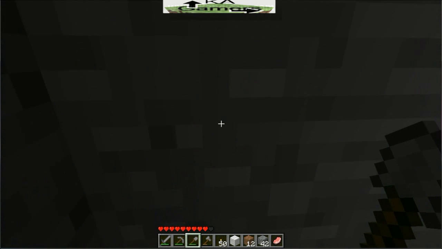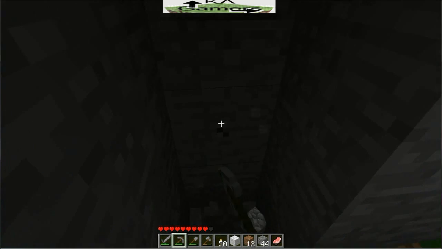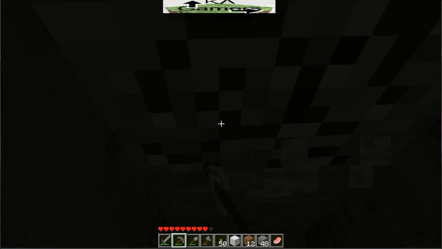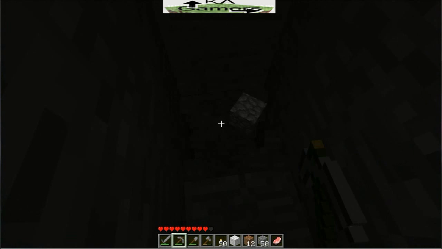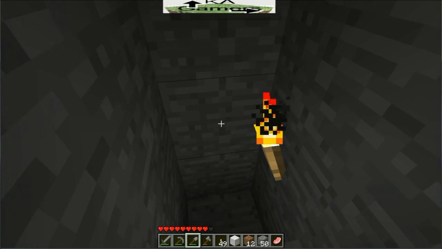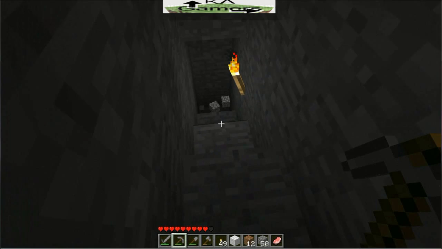So I think we're just gonna continue to dig down for a little bit. It's really good. You'll be surprised how fast you find things. If the first thing you do when you get into a Minecraft world is look for a good place and just mine down, you'll be really surprised at how much you'll find. And I think I'm gonna do a double staircase, actually.